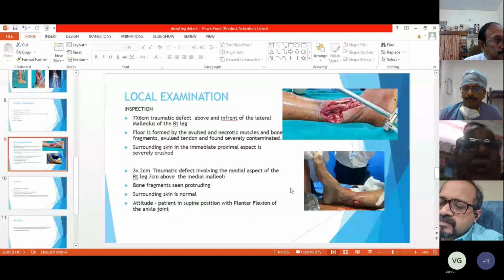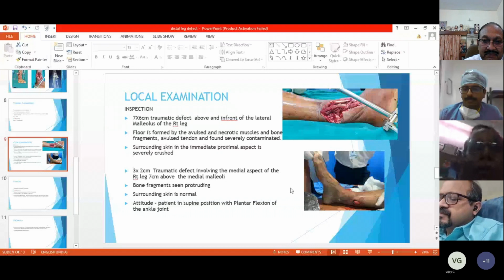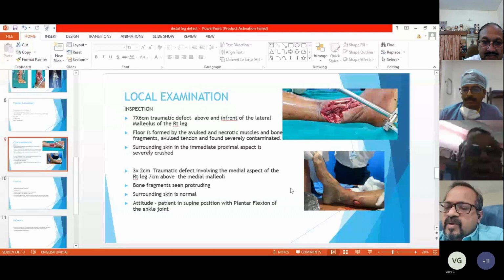That is the general principle I have told about, but it will depend on the merit of the case. And I only have to say that you have to coordinate well with the orthopedic surgeon, so that they don't put the pins wherever they desire without knowing the flap you are going to design for the coverage of the defect.